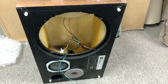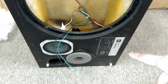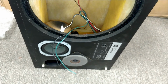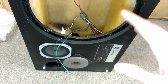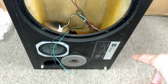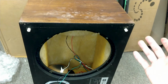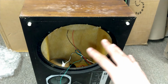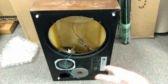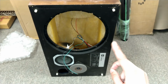But yeah, these are very special speakers. If you want to know a little bit more about them, I'll talk about that right now. The L300 was used in many different studios across the nation to record many different types of music. I believe a different JBL, the 4311, which is a sibling to the L100, was used in one of my favorite songs, Billie Jean by Michael Jackson. It's a very special speaker used in studios a lot of the time, and the L300 is commonly used throughout the studios. Don't remember exactly which studios right now because I'm brain farting like always.